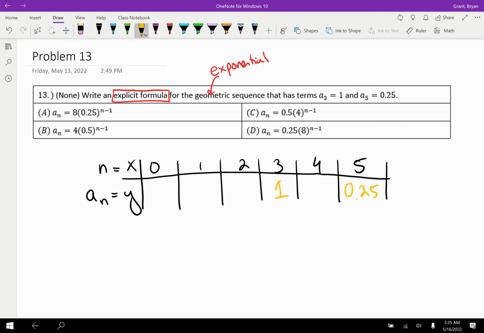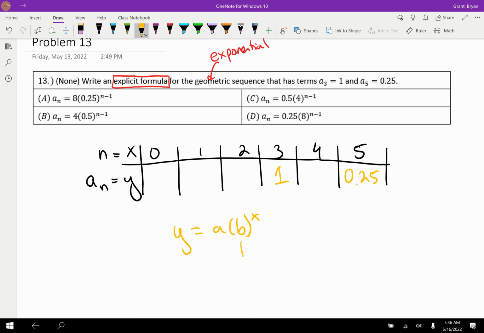Our goal is to write a formula that matches this table. Now, if you look at the formulas up above, they're kind of in that form of a times b to the x power, right? I'm just going to remind you, y equals a times b to the x power, or there's a couple things going on. b is our common ratio, the number we multiply by every time, and a is usually our y-intercept. Okay? Looking at this, we have a couple problems. The first problem is that I'm not sure what the common ratio is, and the second problem is we don't have the y-intercept. There's actually a third problem, but we'll come back to that in a bit.